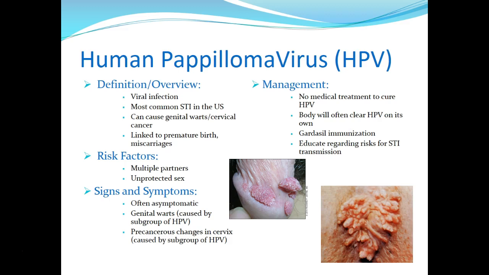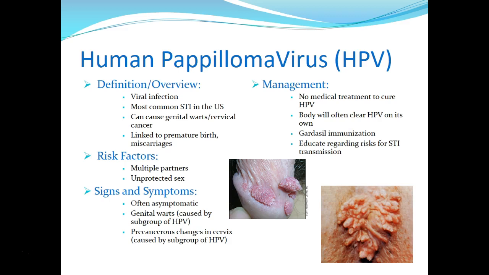The body will often clear it up on its own, but recently, or I say recently, several years ago, they came up with an immunization for HPV called the Gardasil, and it can be given to both boys and girls. They recommend that it's given when they're about 12 years old, but we have to educate our clients regarding the risks for sexually transmitted infection and the transmission of that.